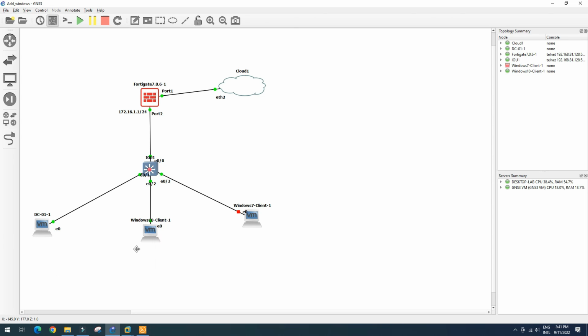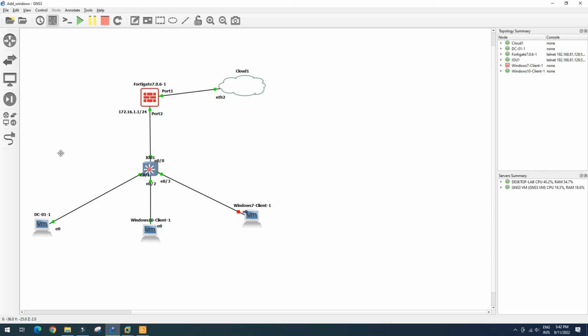So this is how we can add our Windows machines to GNS3, and you can have real practice with these network environments, not only with a FortiGate firewall, Cisco or MikroTik. So you also can test with server and client as well.